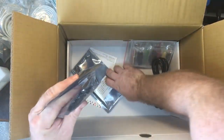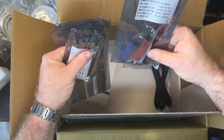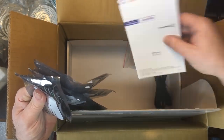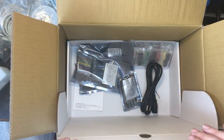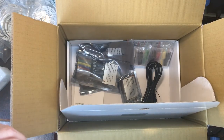CMOS bus ones, so 1.2, 1.5, 1.8 volts. There's another pack of those, same ones. How many is in there? 2, 4, 6, 8. There's 8 in there, so there's 16 there. And another pack there of 4 more, so that's 20 there. So that's pretty cool. So ABC, they're actually labelled bags. And there's a little warranty thing there, by the looks of it.